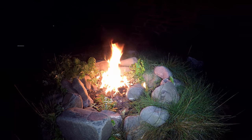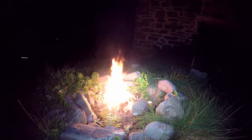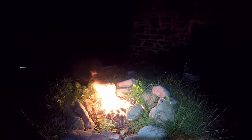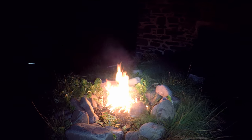Check that out, ladies and gentlemen. The fire's going quite nice at the moment. My tent is over there. I don't know if you can see it, probably not. There's a wee fire next to the old kiln. The sea is behind me. Yeah, I threw a stone at the fire log because I was getting a bit bored with it. It was just burning really slowly, and I just smashed it to pieces, and now it's going up in flames nicely.